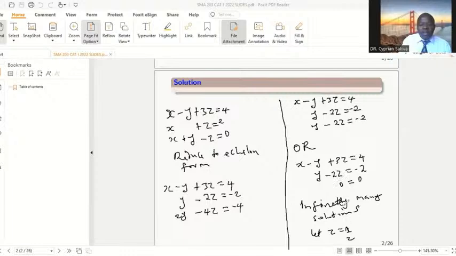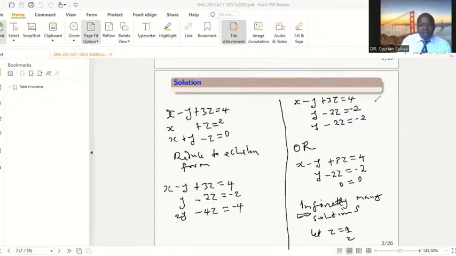z can also be 7. So we are not limited on the number of integers to choose for z. So z can take any integer. When z takes any integer, then y and x also take on other different integers. So that means at the end of the day, this system can have many solutions, infinitely many solutions. That's why we say it has infinitely many solutions. Not finitely many solutions, infinitely many solutions, because the integers are infinite.